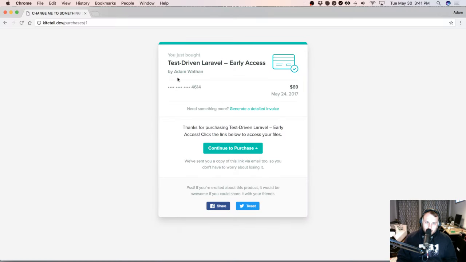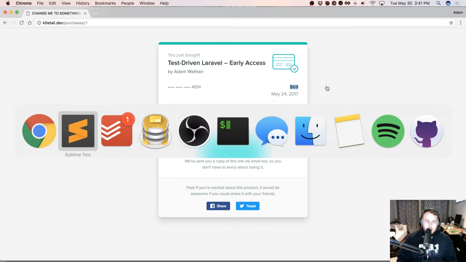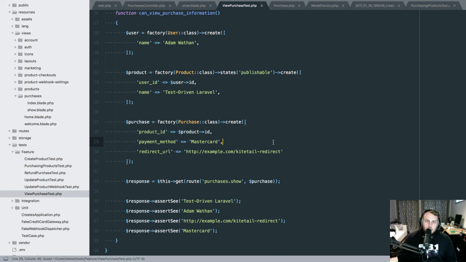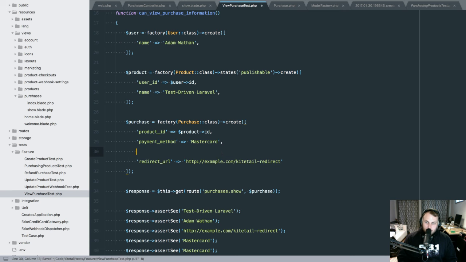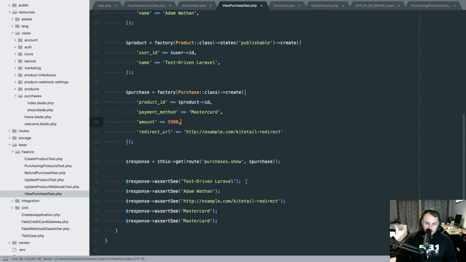Do we want to see... Nothing there because that's not getting seeded. The amount. So let's verify that we can see some amount. So we can say that the purchase amount, which I think is its own column, defaults to the product price, but let's just put a specific price in here for now. Let's say 5,900 cents. So let's assert that we see $1.59.